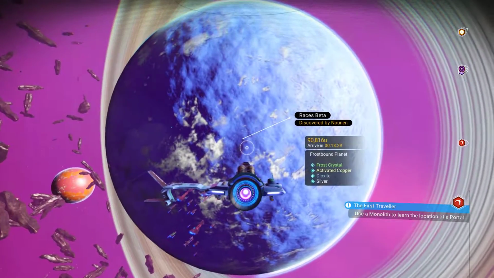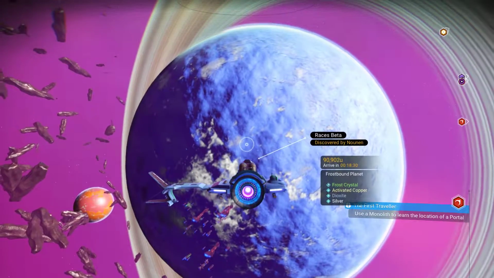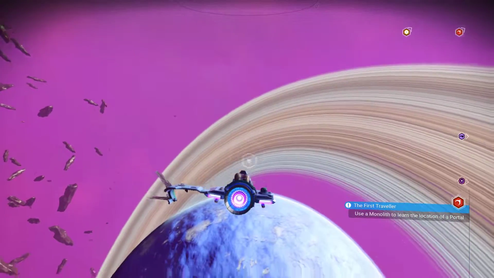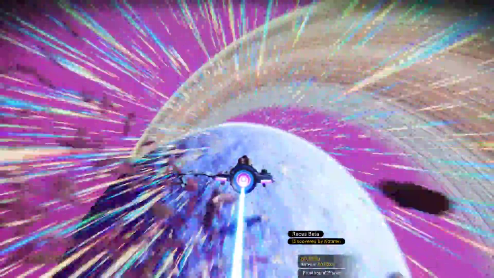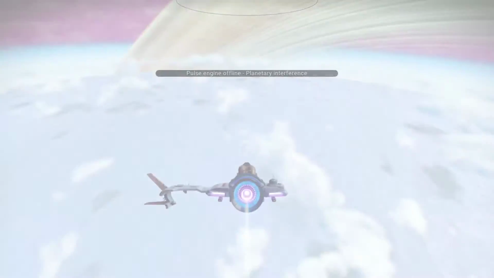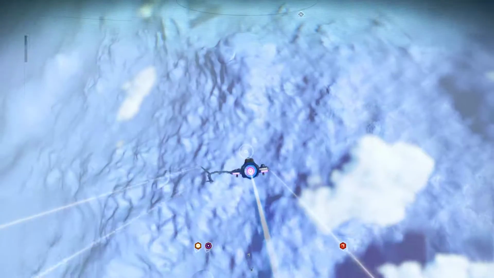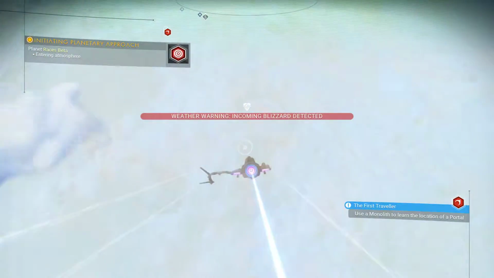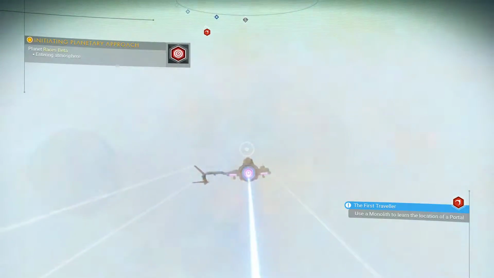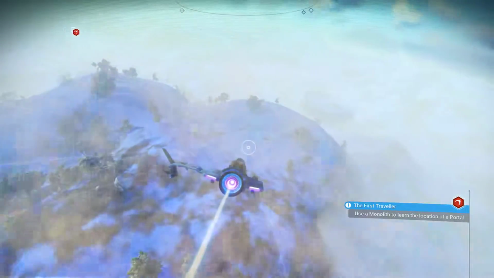Frostbound planet? Activated copper, dioxide, silver, frost crystal. So it's basically our planet except that it has activated copper. I'm gonna go in it because it's gonna have a drop pod location. But do keep in mind, this planet was not discovered by us. Which is a surprise. Up until now, we haven't seen anything that hasn't been discovered. It's all been discovered by us. And I actually thought that I was gonna be playing, you know, fully solo. I believe I turned off the multiplayer thing, but that could have been just a local multiplayer thing.